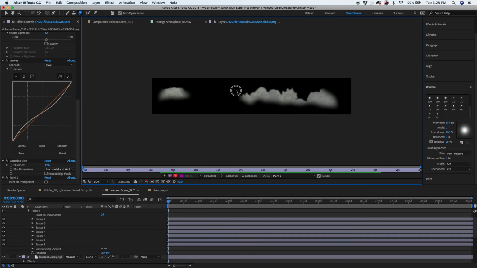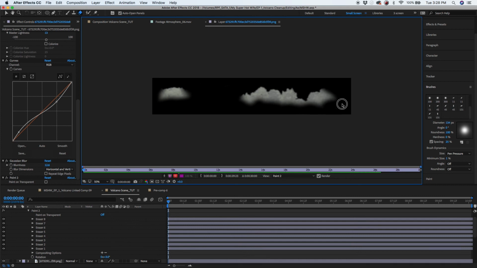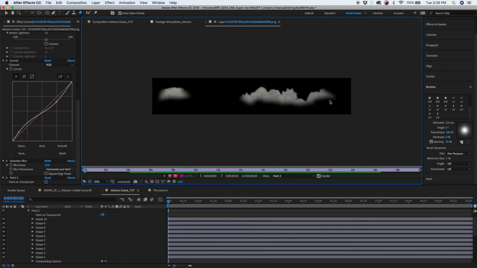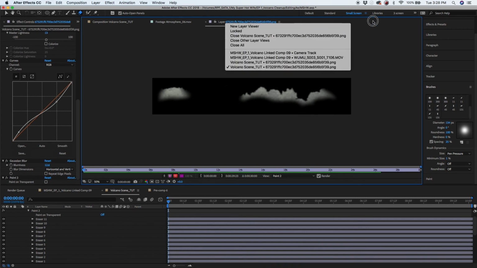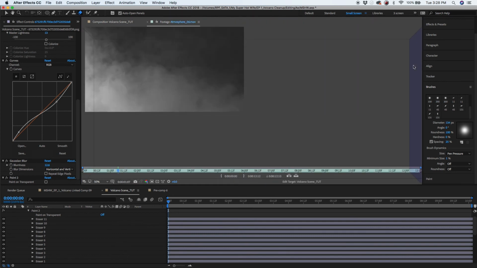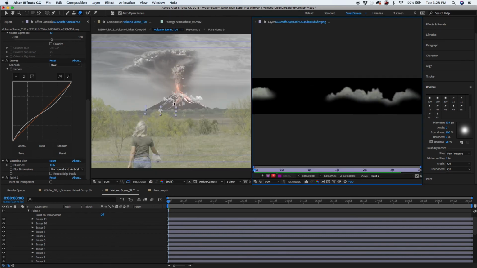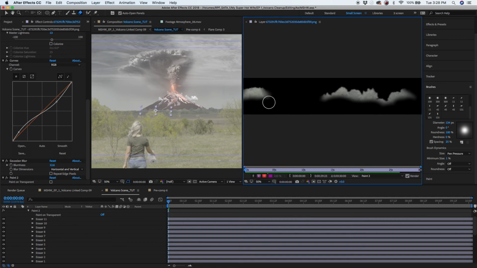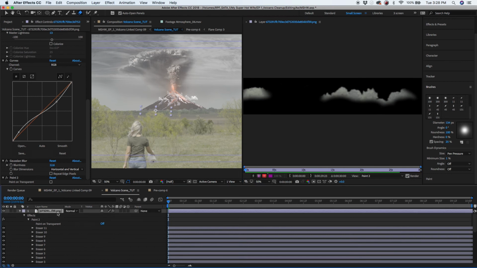I want to get rid of this tree because I think it's pretty obvious that that tree is there. Let's just do a little bit more painting. And one thing that we can also do is, say for instance, if I want to see what's going on at the same time, I can drag that over here. Boom. Now I've got this and I've got this. And we can make all of our painting adjustments and everything that we need to do from here.